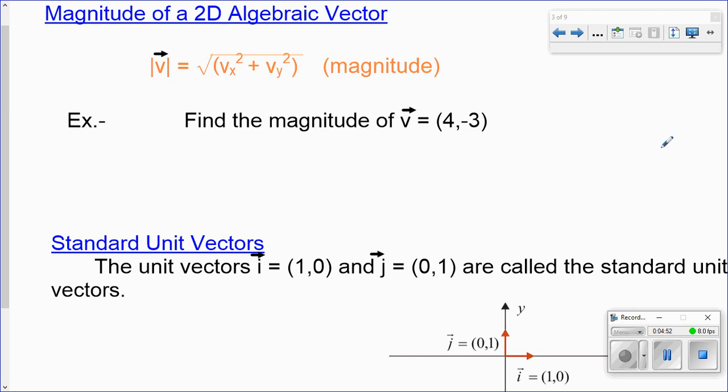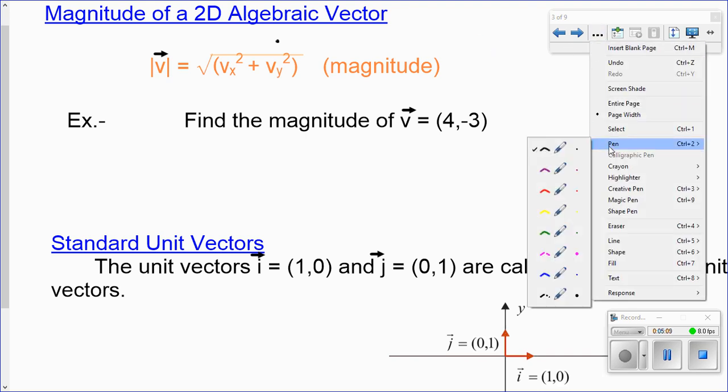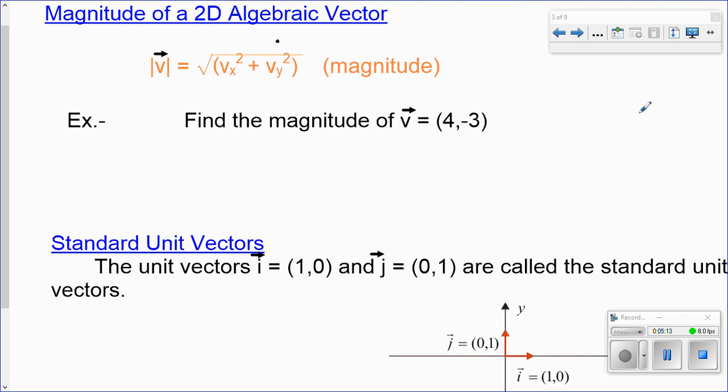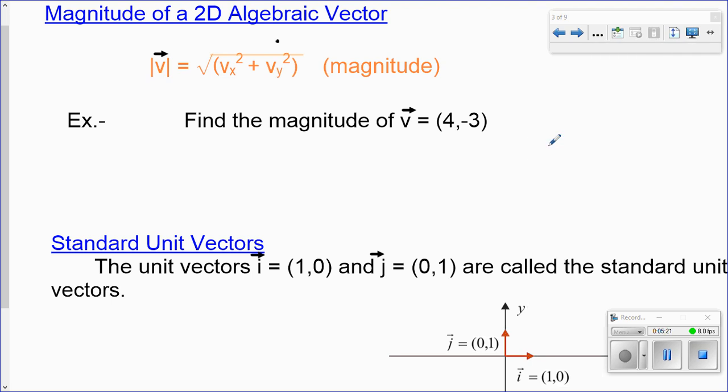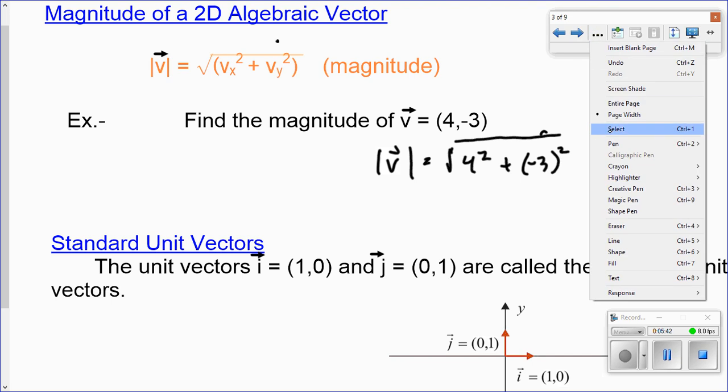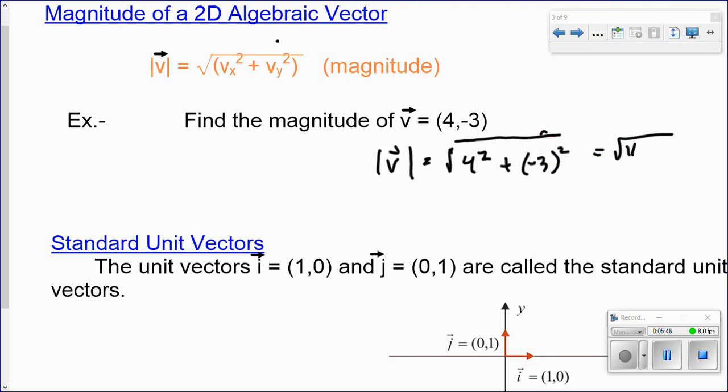Okay, so before I do some of these combinations of vectors, I'm going to just review magnitude of vectors. How do I find the magnitude of a vector if it's in component form? That's relatively easy to do. I use the notation and I just square the components and add, I should have used brackets. And that would work out to be 16 plus 9, square root of 25, or 5. That's a Pythagorean triple that we know.